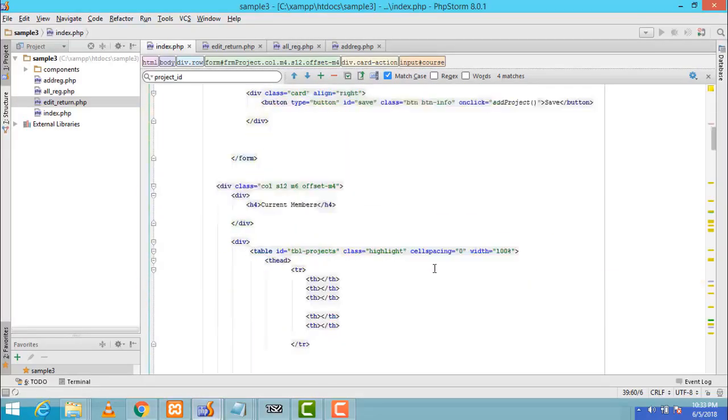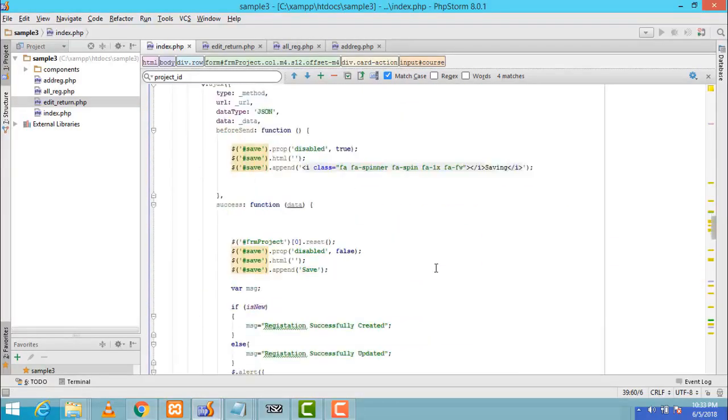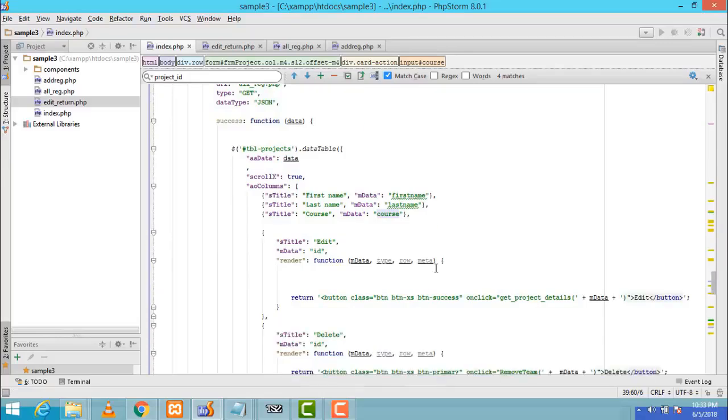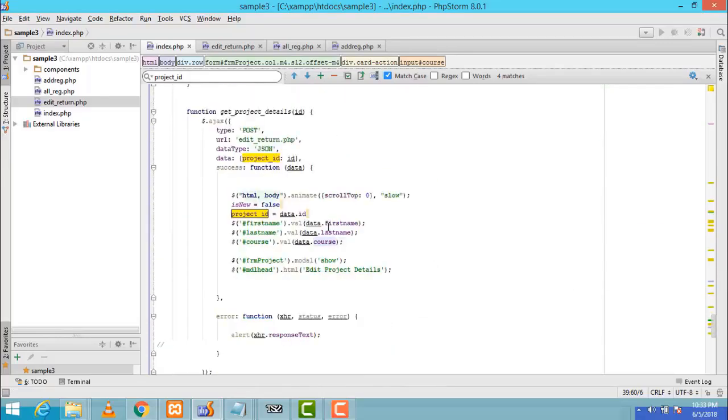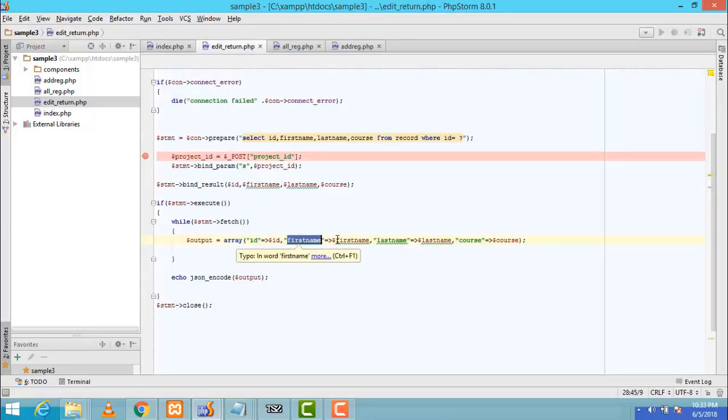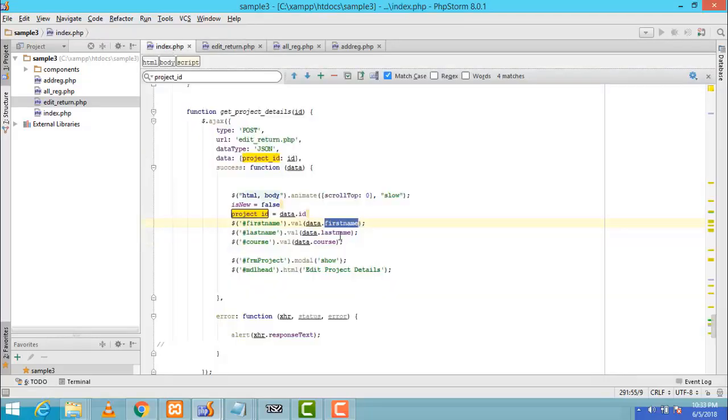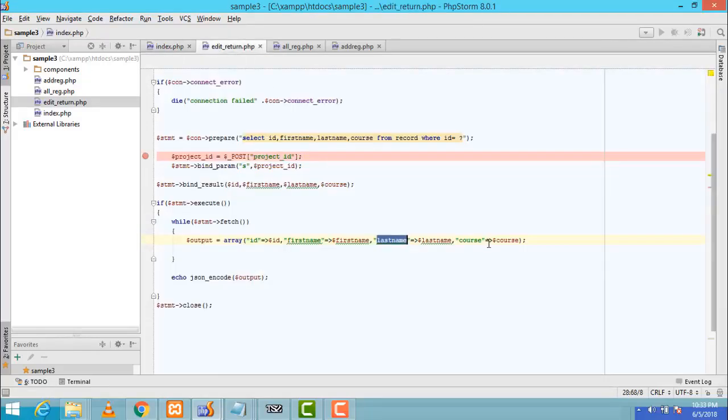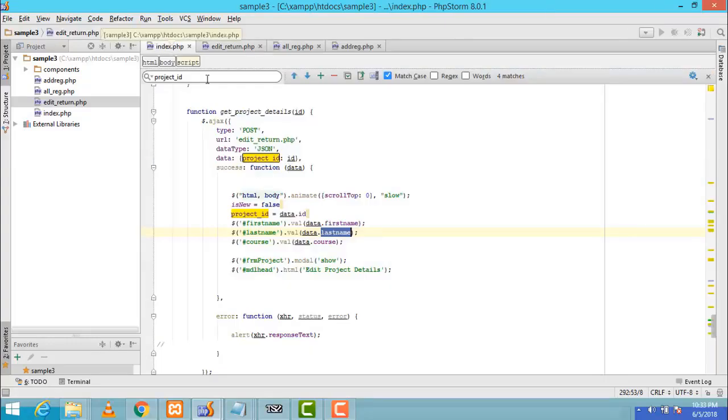Now what I am going to do is assign the values here. This one will be coming from here, this one will be this one, the course one will be this course key. It is setting successfully.